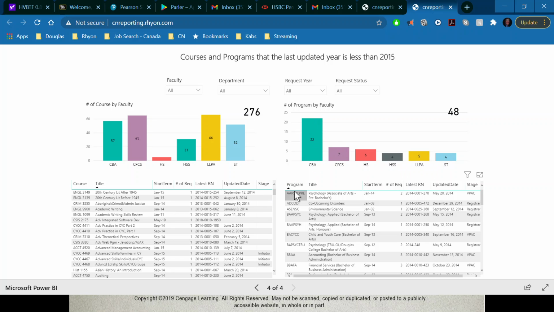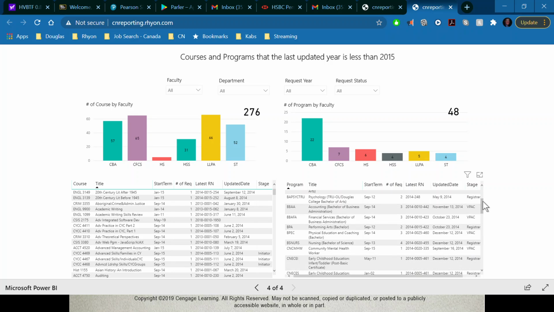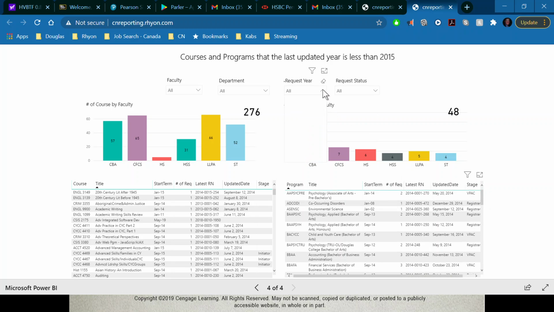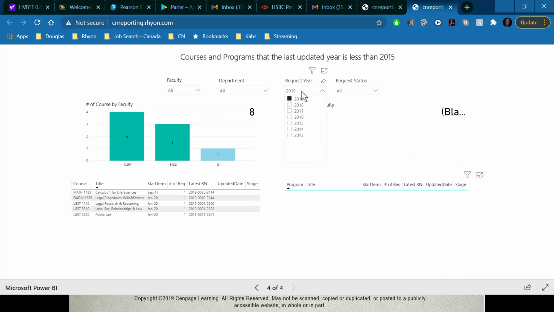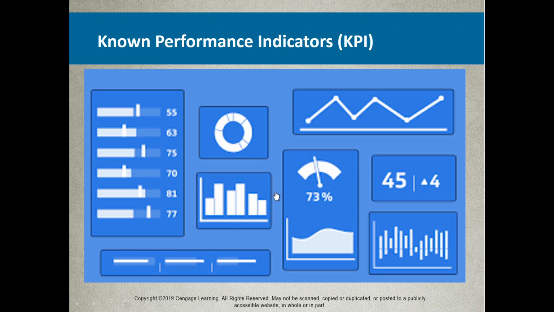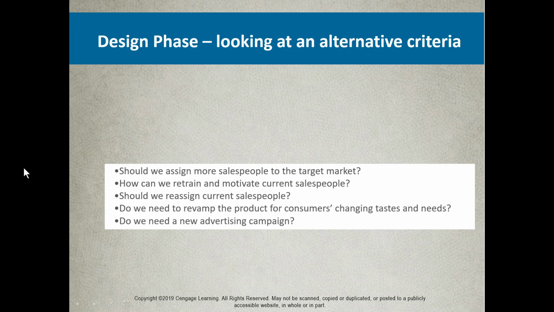And then if you want to look at granular data, you've got access to granular data, and if you want to query it, you can. You can also interact with it and say, I want to know what the data was in 2019, for example. And it will give you all the faculties by department for that particular year, and the courses that have changed since then. So I hope that gives you a better idea about how a practical management information system can help decision makers.